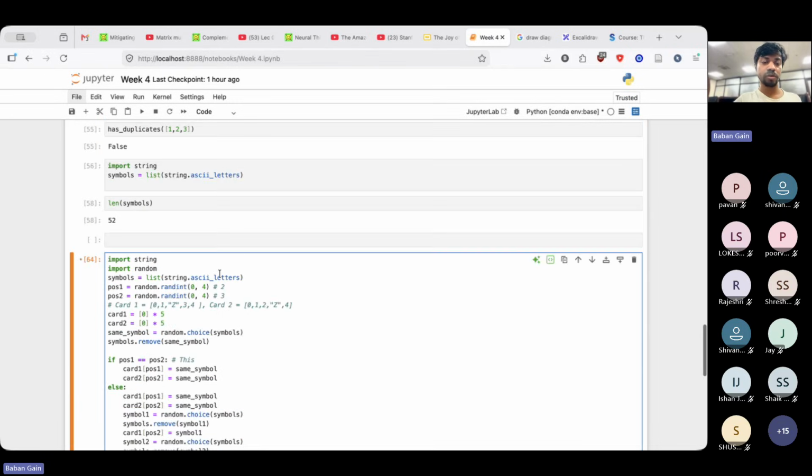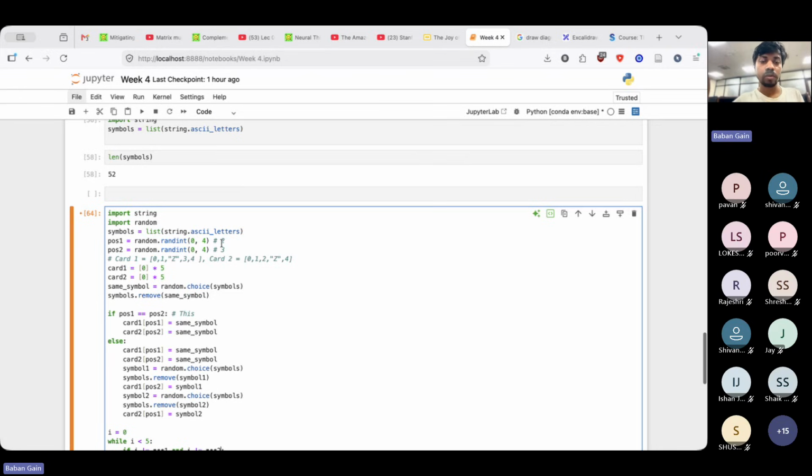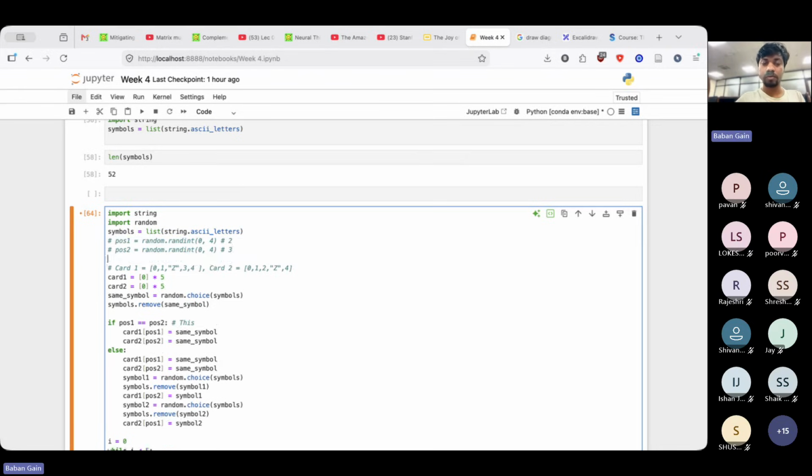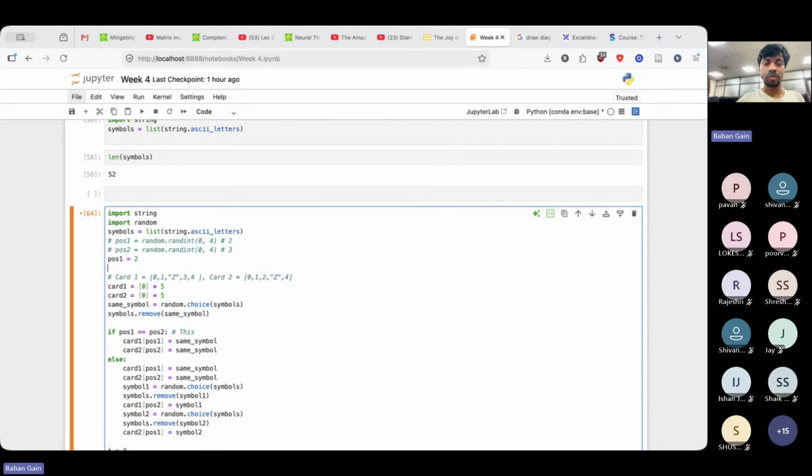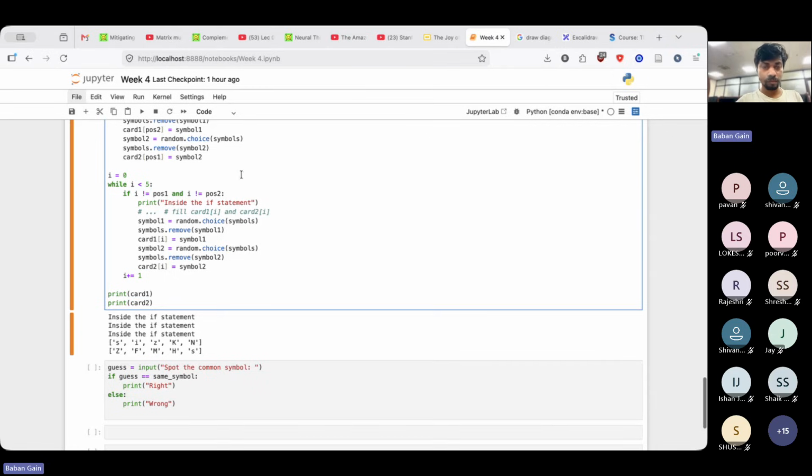So let me just try to print it actually. Let me hard code this too. Let's say position 1 is 2, position 2 is 3. Now what will happen?